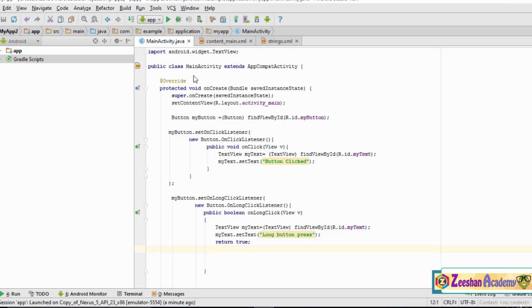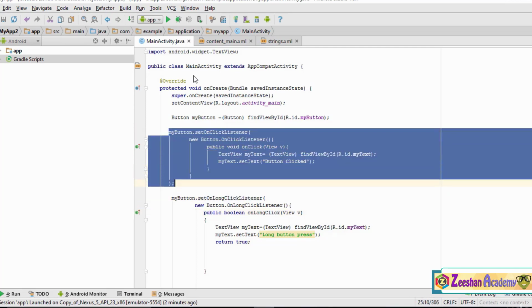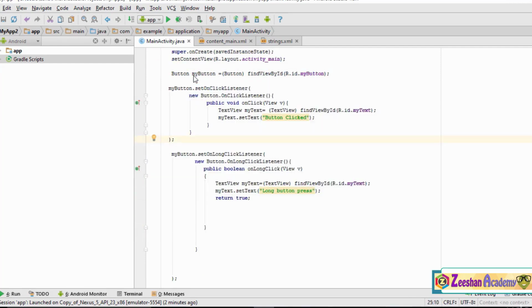In this tutorial what we have done is that, along with our on-click listener, we have added another action listener, which is nothing but the long click listener, which listens to the longer clicks. So right below this action listener we have added another action listener. The basic structure of both the action listeners is one and the same. There are a few changes, such as the name of the listener, and finally the major difference between the two listeners is that the callback method for the on-click listener actually returns nothing, so it is specified void here. But in case of the long click listener, we need to return a boolean value. So we have simply returned the value true at the end.